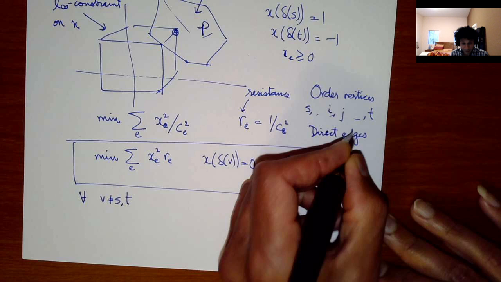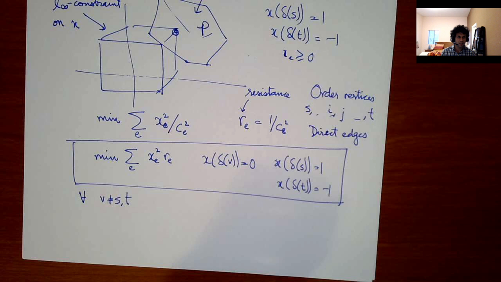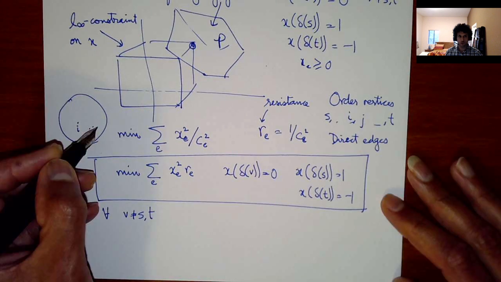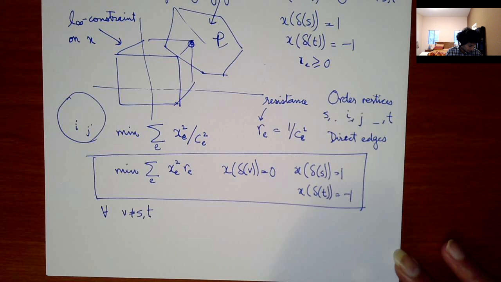The graph is undirected. But this is going to be convenient. It's going to cut down the number of variables that I have. Otherwise, I have to think of the flow going in one direction as the negation of the flow going in the other direction. And I can just directly deal with that as follows. So now here's my graph. And I'm going to think of flow being potentially even negative. So if I have I less than J, positive flow goes from I to J. Negative flow is going from J to I. So this is just going to cut down the number of variables I have. And you'll see why this is going to be convenient for something I'm going to do.